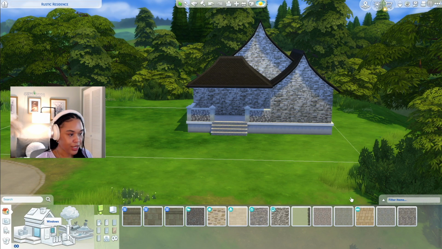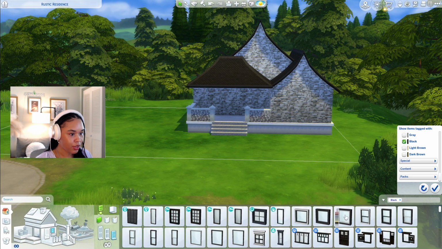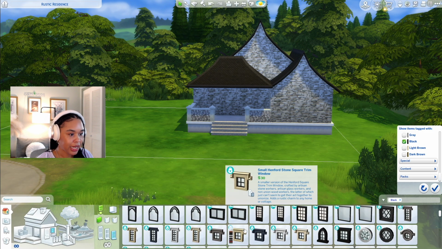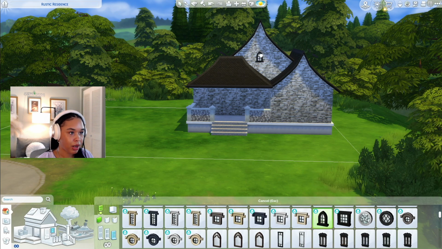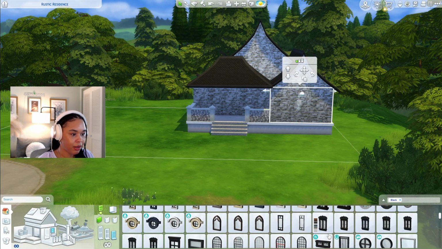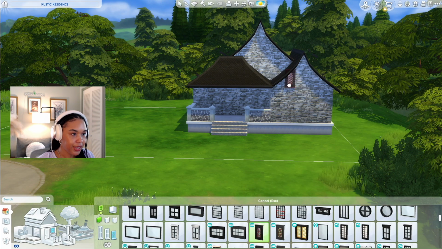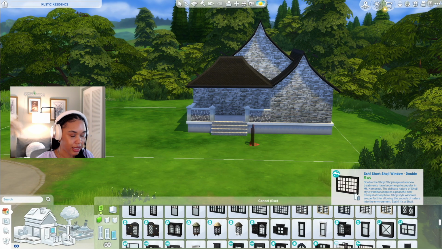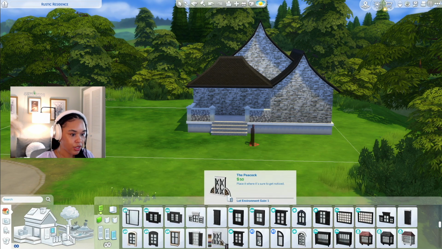Righty. So I do want to go over to windows. Let's go to black, because in the reference picture it has this really pretty circular window, and I want to say we have a few that could probably work. That's a little bit tinier than I want, but even like these, it's not completely circular, but it still has that vibe that I'm thinking of. So we could do that.